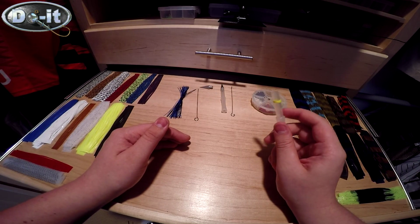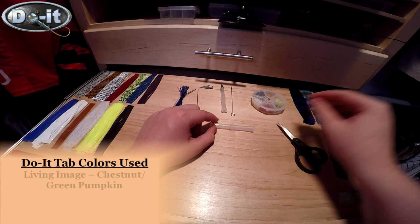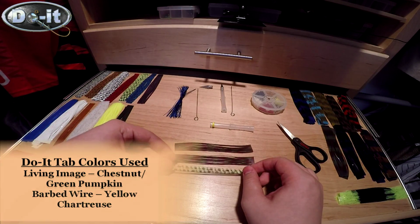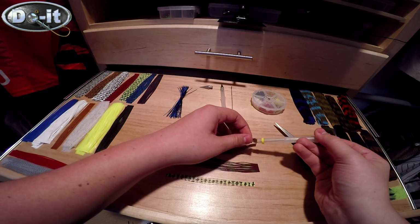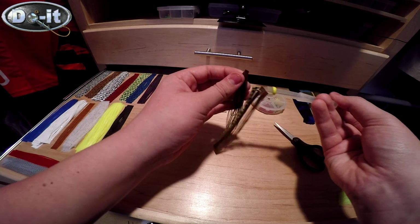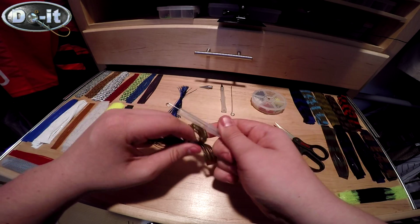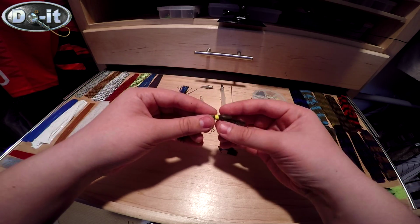Alright, now I've already got another collar on this skirt tool, so I could just slide it up front and then get a new color. I'm going to do a green pumpkin brown with a few strands of a chartreuse accent. Then take your hook, put it through the tool, put all your tabs on. Again, I like the accent to be in the middle. Pull them all through. Slide your collar off. Pull it out. There we go. Now I have a green pumpkin brown skirt with a unique chartreuse accent coming from the skirt and the yellow collar I chose.